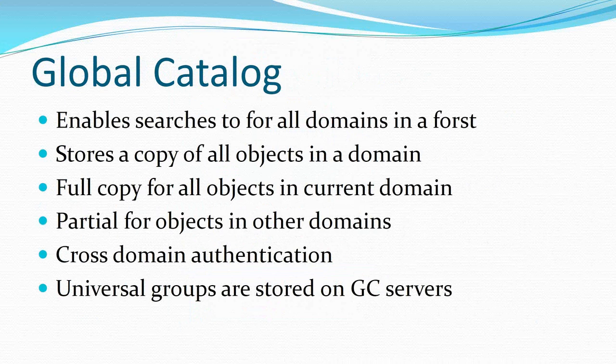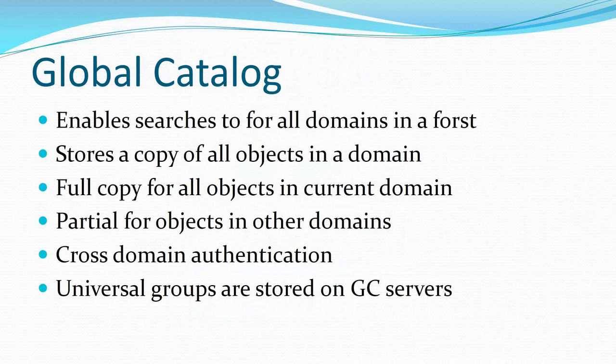So, we've got a typo there. A global catalog server will enable searches. Wow, I really did type that one badly, didn't I? It enables searches for all domains in a forest. So if I have a domain controller in one domain and I want to do a search on something that's in another domain, say again the US and the AU for test.com, a global catalog server will have a partial copy of what's in the other domain, just enough to enable that search.